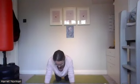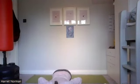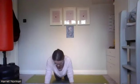So take your right hand, tap across to your left shoulder, place your hand back down on the mat, and then we come back into our press up, and we tap across to the second shoulder, left hand to right shoulder.